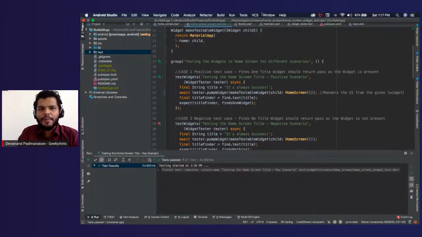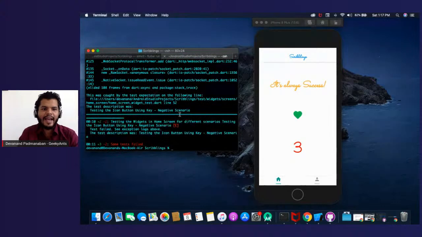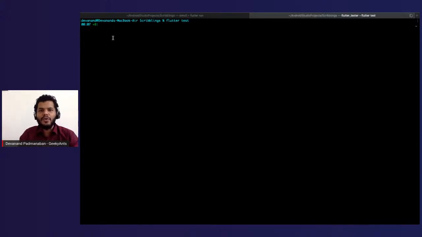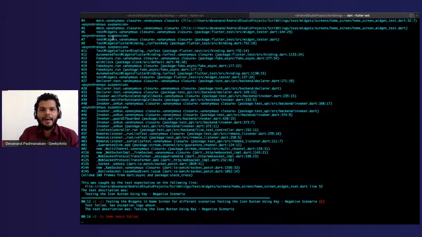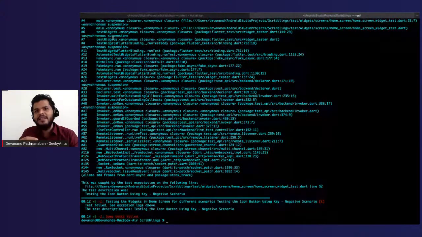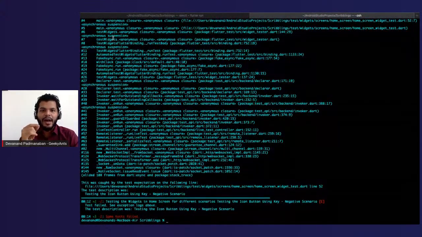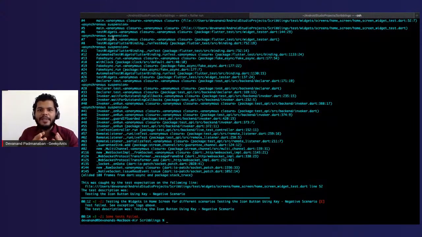I would like to touch upon one thing: how to run these test cases at the end. In the terminal, we can have a simple command called flutter test, which will automatically run all the test cases you have written inside the test folder and give you the results. This is important if you are passing your code to some other team: they will run the tests first and then run the application. The test results should give you reliability and robustness, so that you can assure your app is in a good state to run.